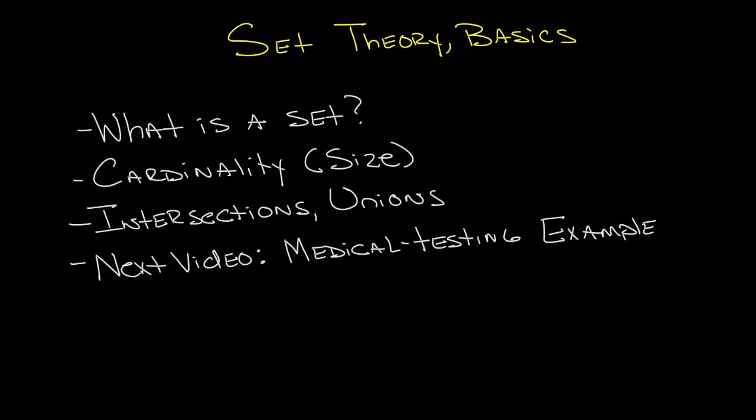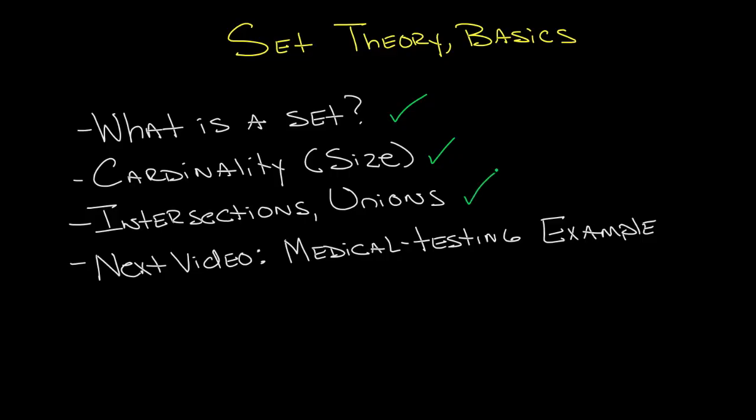Okay, welcome everyone to our first video. This is going to be on the basics of set theory. The point of this is really just to give us some very basic vocabulary that we're going to agree on. We're going to start with the idea of what is a set. We're then going to go through a fancy word called cardinality, which is really just a fancy word for size. Then we're going to go over two different ways to make sets from other sets, called intersection and union.